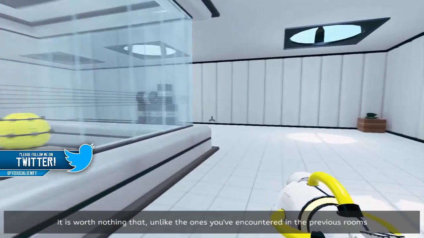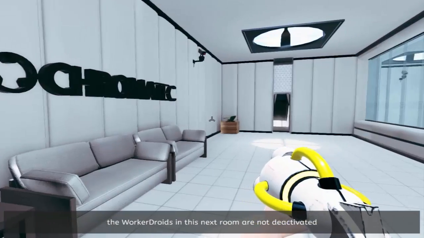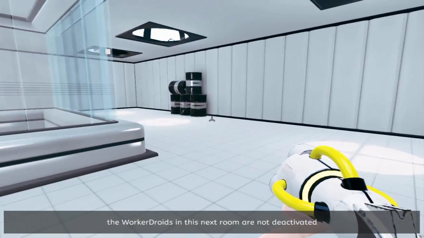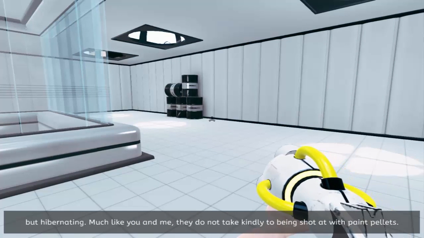Is it worth nothing that unlike the ones you've encountered in the previous rooms, the worker droids in the next room are not deactivated. But hibernating. Much like you and me, they're not taking kindly to being shot at with paint pellets.